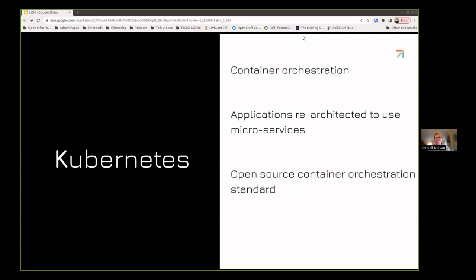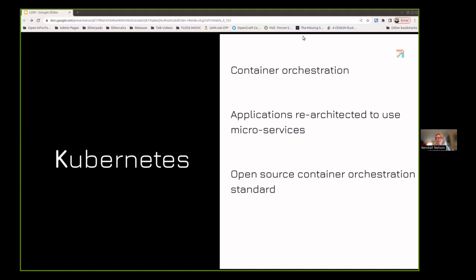They release every 3 months, which is a very fast cadence. It's hard to keep up. Kubernetes started in 2014 and was given to the Cloud Native Computing Foundation by Google. It's now a graduated project, and if you're interested in finding out more about Kubernetes, you can go to kubernetes.io.